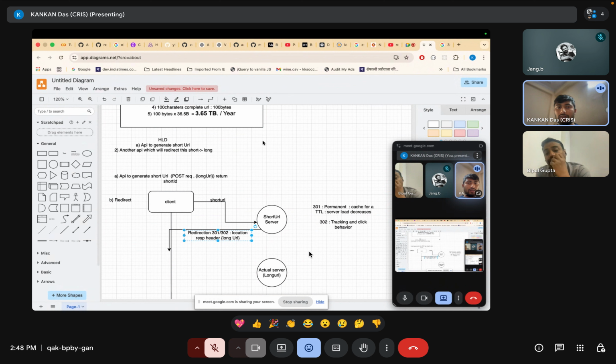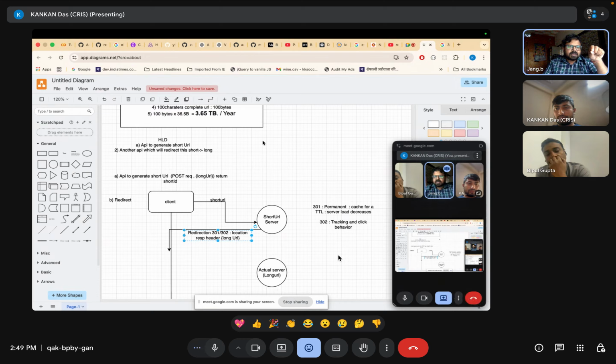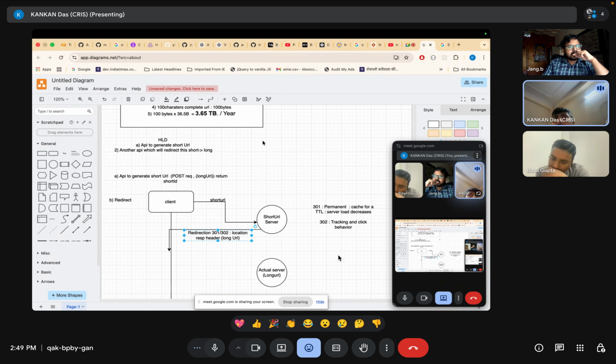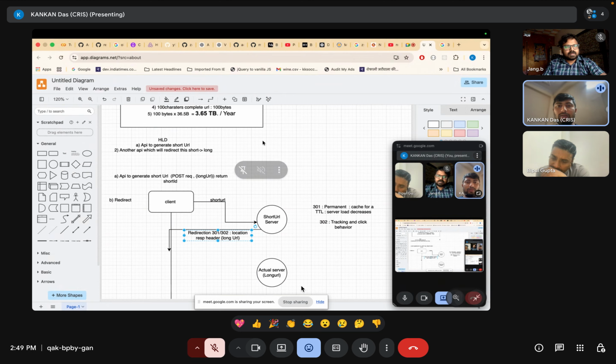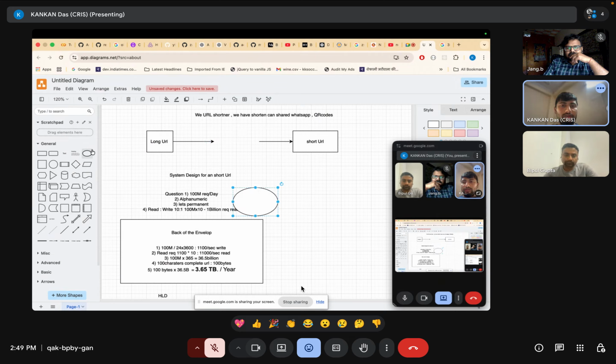Long URL is the main URL that you have asked to generate the short one for. So I think long URL should be the key, and the value would be the short URL. Yeah, that's your choice. You can take this as an example: here this is the short URL generator. What we can do is add a hash function here.